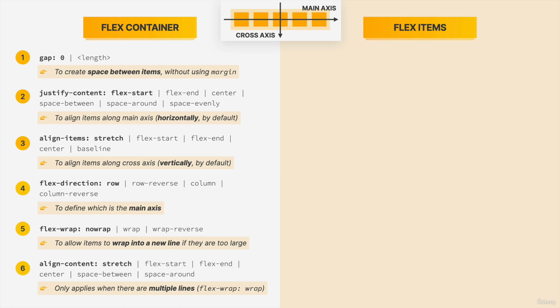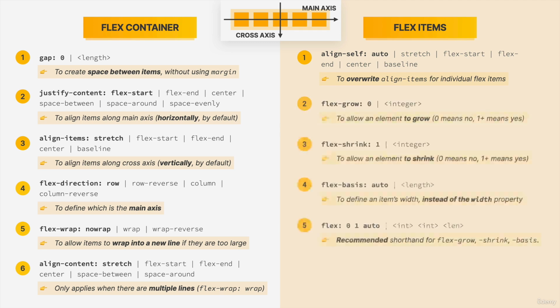But now moving on a bit to properties that we can apply on the Flex items themselves. One of them is Align Self, which is pretty important because this can basically override the Align Items property. Then we have these other ones, which are Flex Grow, Flex Shrink, Flex Basis, and these 3 together, so 2, 3, and 4, form the Flex property.